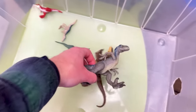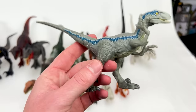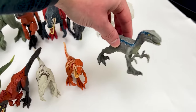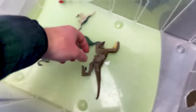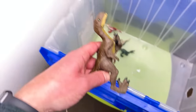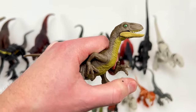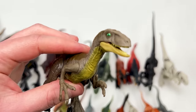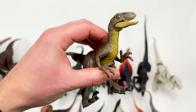It looks like we've got a few Velociraptor figures in here. This first one is Velociraptor Blue with the iconic blue striping down both sides of its body. Let's put Velociraptor Blue right next to the orange Atrociraptor. And this other Velociraptor is a brown and yellow one — pretty similar to Velociraptor Blue but with different coloring and it's got some reflective green eyes. Let's set this one down.